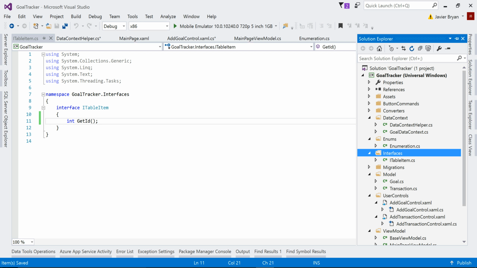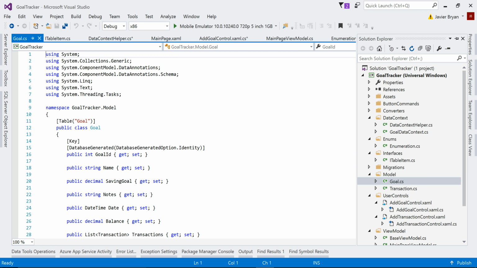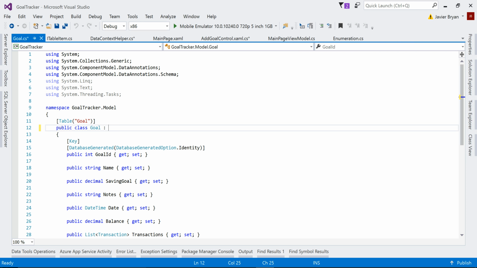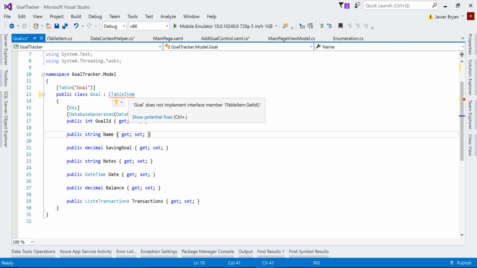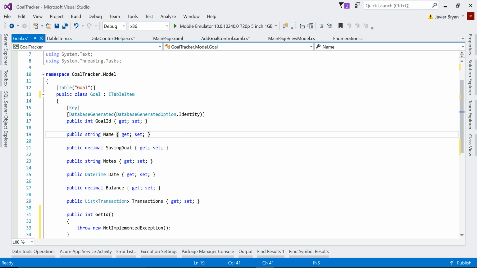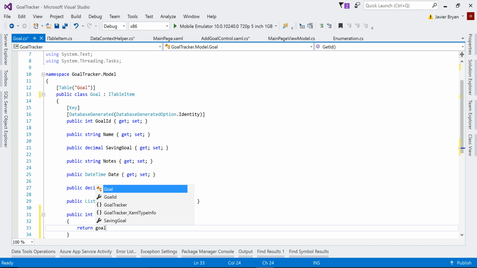And then we will go into our models. Right. Cool. So get ID will return goal ID.